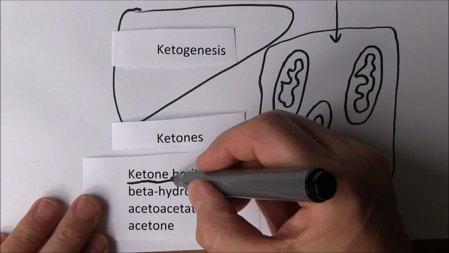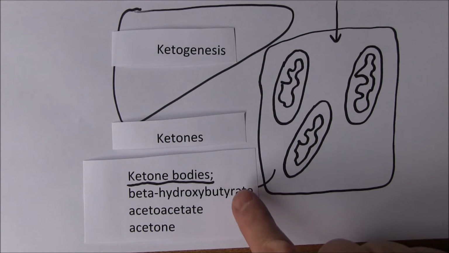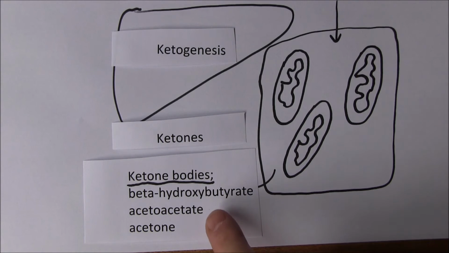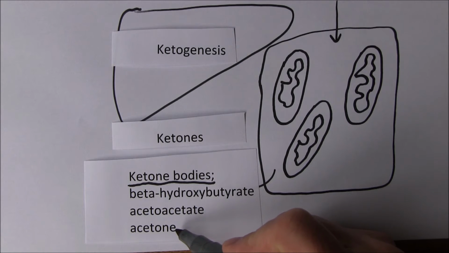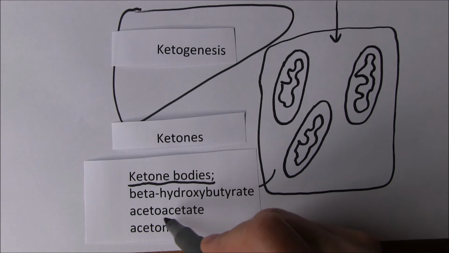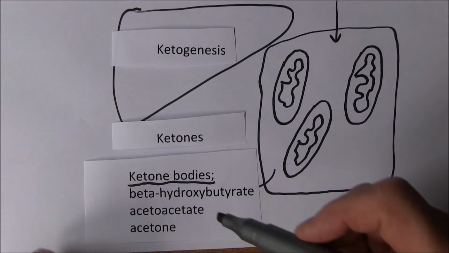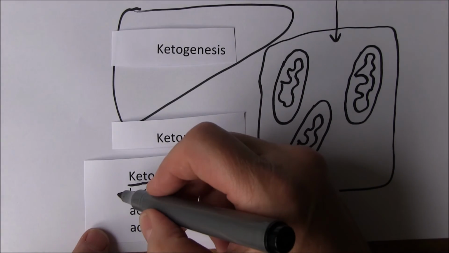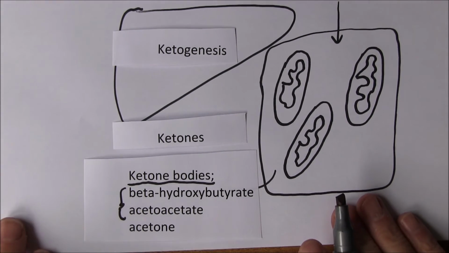But there's actually three of them. There are actually three chemicals. So there's beta hydroxybutyrate, that's that one. There's acetoacetate, and there's acetone. And of course the acetone is the one which is very volatile, and you can smell that on the breath of someone who's ketotic. So that ketotic smell you get is largely from the acetone. And the beta hydroxybutyrate and the acetoacetate, these are both acidic.